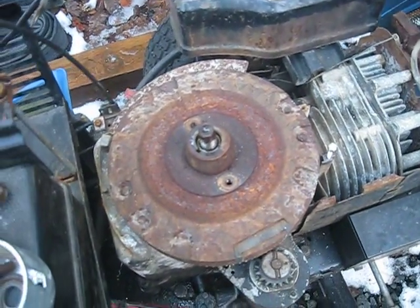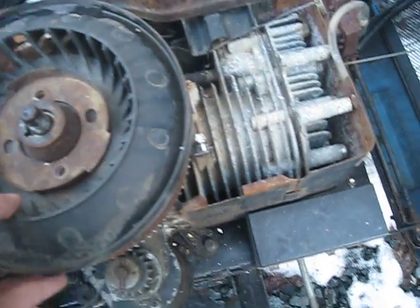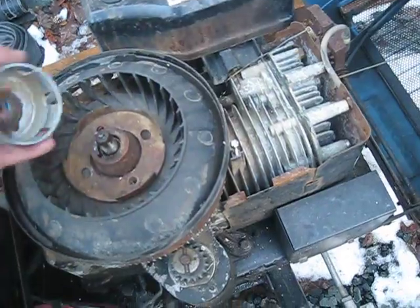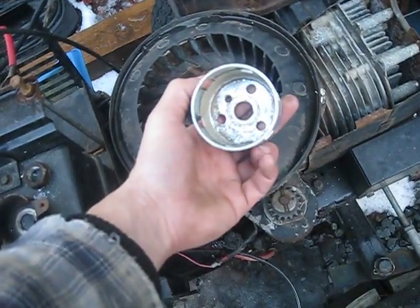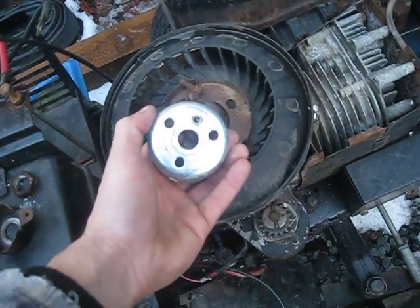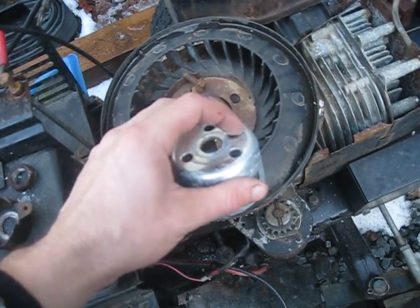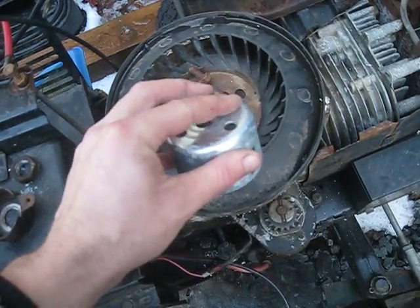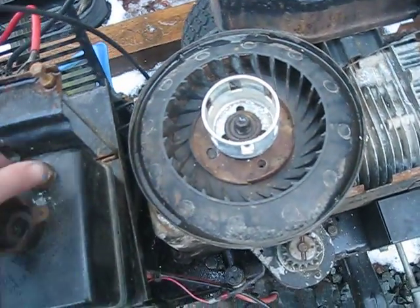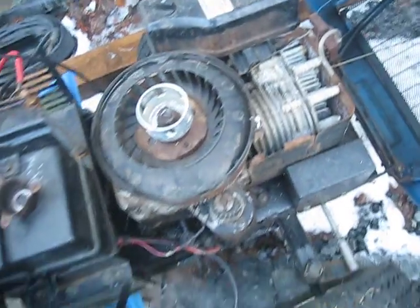Basically all you do then is put your fan back on — this will get bolted down again. Then the Honda, or actually it's a Chinese clone starter cup — you take that, and the center hole has to be enlarged slightly. I just used a step drill bit. There was a raised tab right here in this little area; I ground that down almost flush so it'll still bite onto the flywheel a little bit. Then all you've got to do is put your nut back on, torque it down — I just used an impact gun — and that's basically it for the recoil.